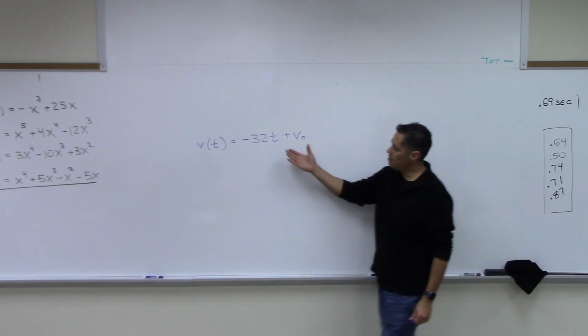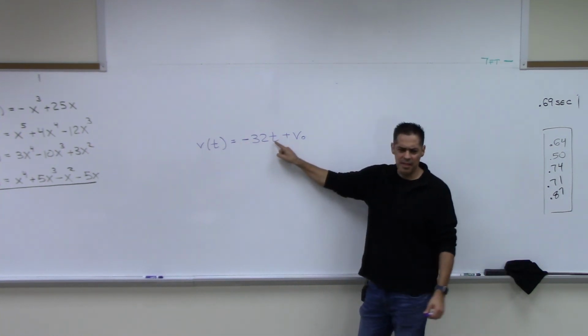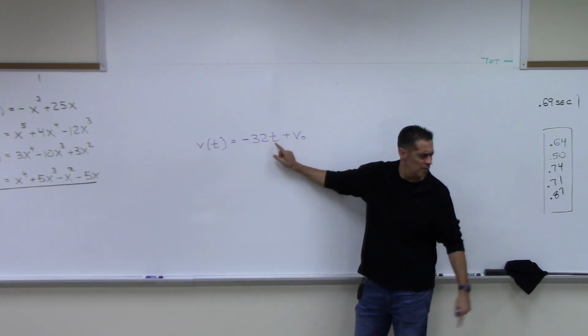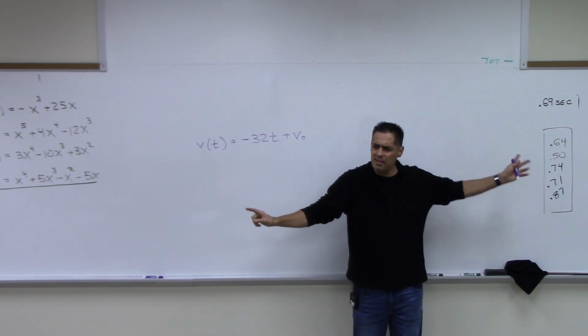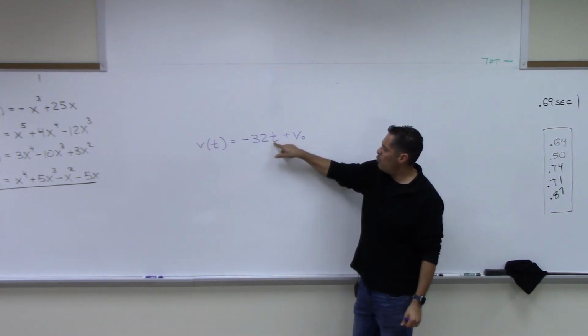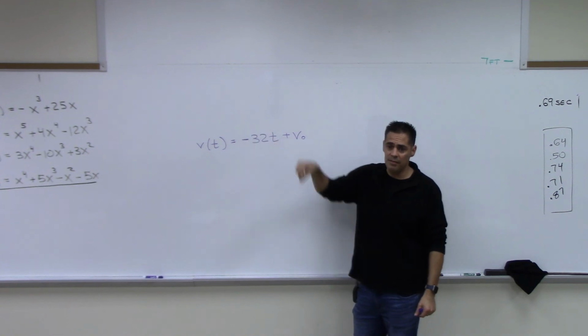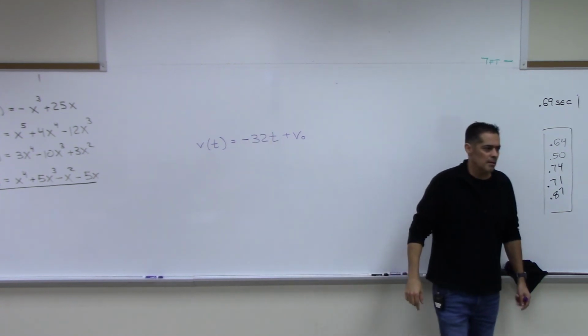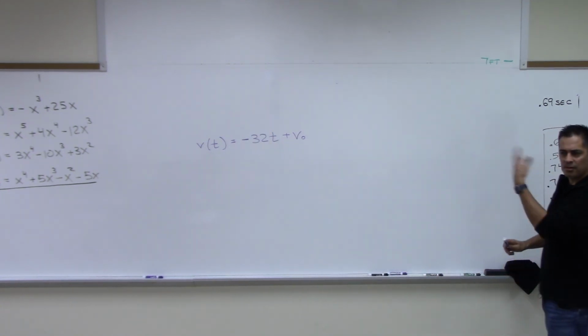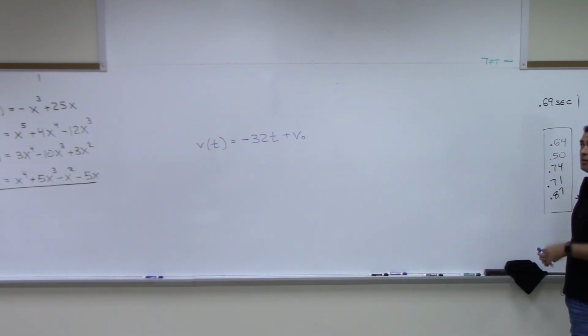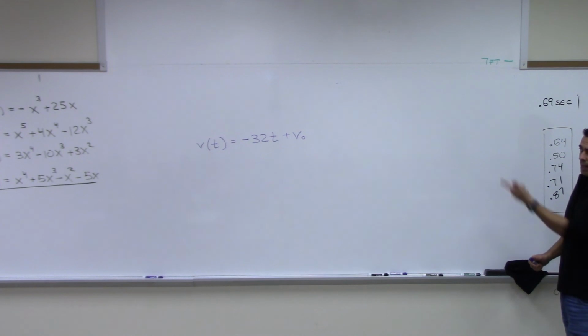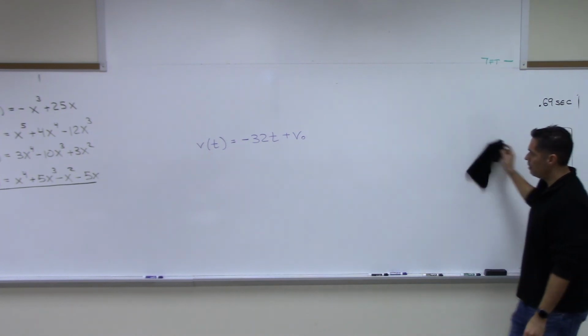And all I do is use this formula and replace t with how long it took to hit the ground. What was it that we got, like 0.66? If I plug in 0.661 in here, it'll give me the velocity of the pen when it hit the ground. You don't need to know that, I'm just telling you. There are other formulas where you can figure out how long it takes to hit the ground, and then when it hits the ground, how fast it's going. That's the formula for that.